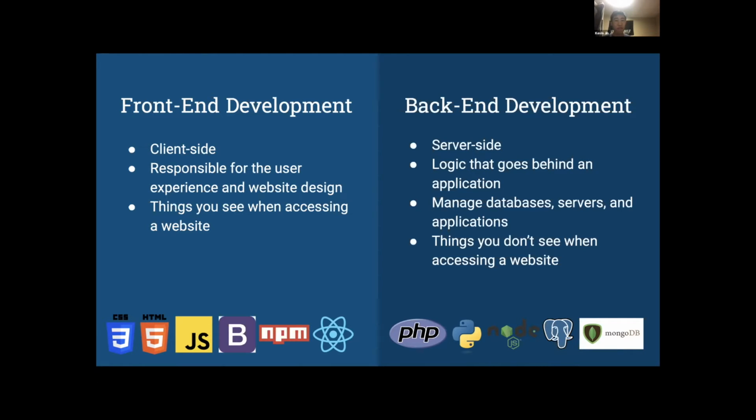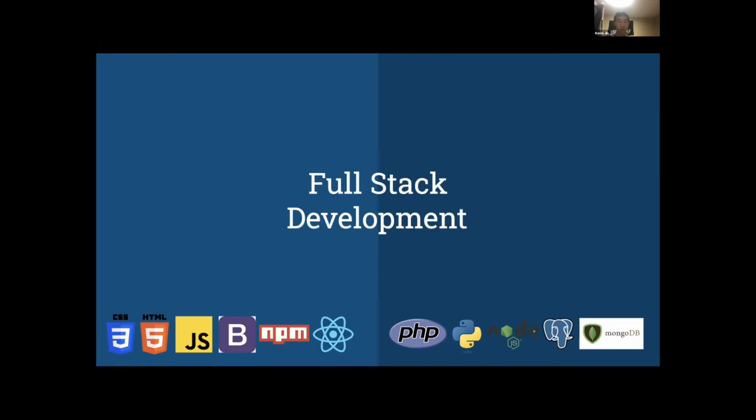As a back-end developer, your job is to manage the server side of the web application, the part that a user doesn't see. These include databases that store data, such as the tweets you tweet or the products you order off Amazon, as well as program servers to interpret web requests and send back responses. So their goal is going to be to provide the logic behind the website and make sure that it runs as intended. And finally, a person that is versed in both front and back-end development is called a full stack developer. They know a decent amount of both front and back end.